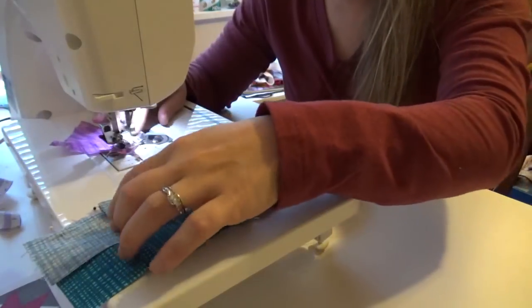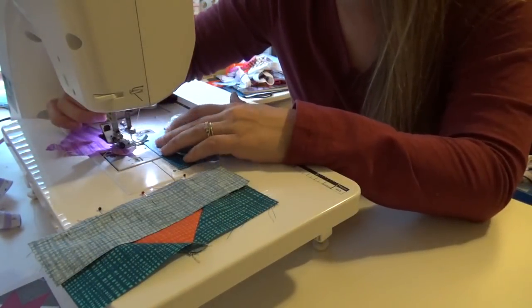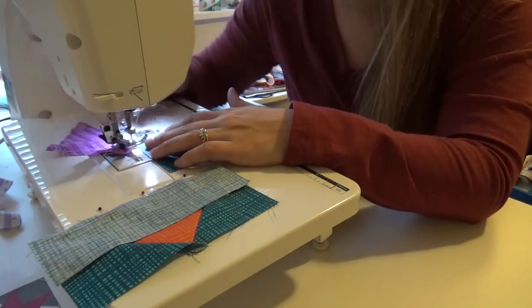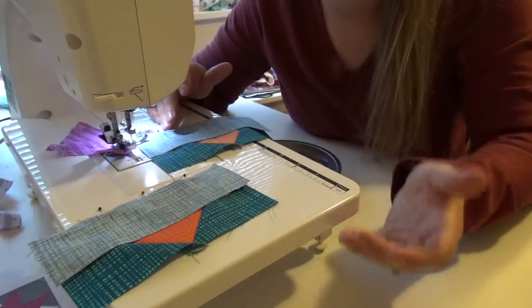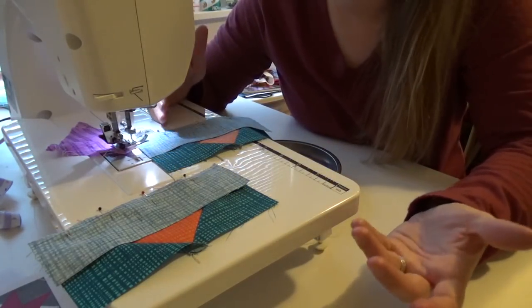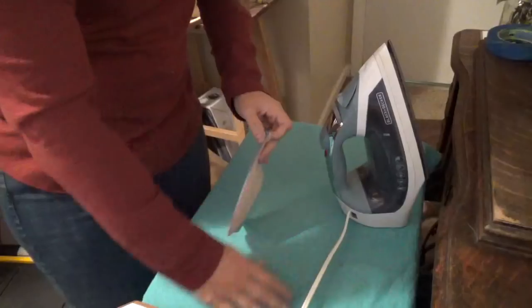Alright. Didn't lose my thread that time. So I'm just gonna run through these, and I'll press them, and I'll show you that part since it's gonna look slightly different than the geese. And then we'll move on to the next piece.